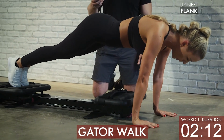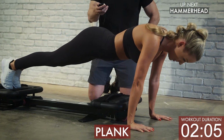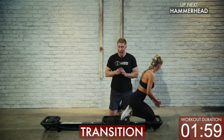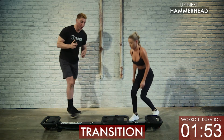On the next one, we're gonna start working more with the obliques. So we're gonna start with the hammerhead, doing fantastic. You feel this in your abs? Yes? All right, 5, 4, 3, 2, and perfect. And for the hammerhead, I recommend that you don't have any springs. And then Crystal is gonna basically lean on her elbows on the carriage.